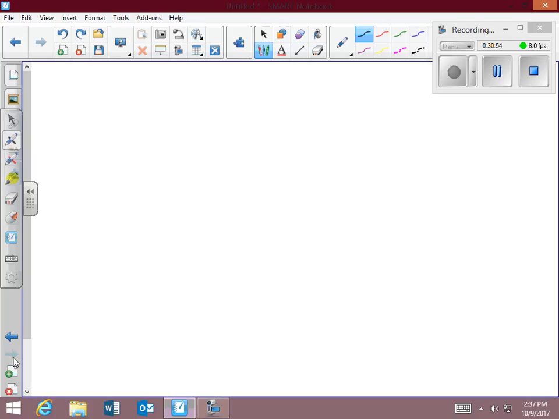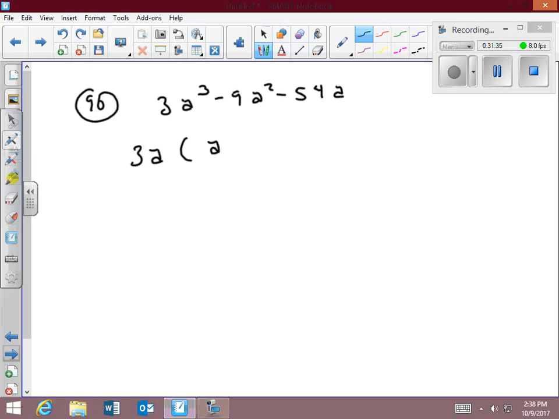So what number was that? That was 86, right? 90. It says 3a cubed minus 9a squared minus 54a. Polynomial, descending order, leading term positive. Is there a common factor? At least an 8. And there's a 3, right? That 3a comes out of there. That leaves the first term as a squared, the second term as a minus 3a, and the third term as a minus. When 3 comes out of there, what is it?